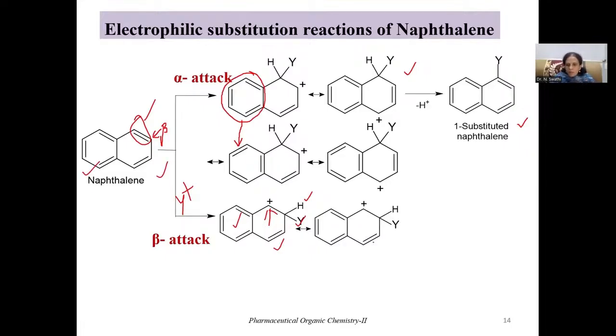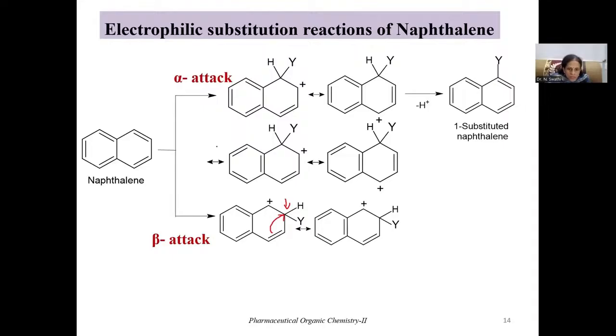Now from this we can draw one more resonance structure also. If you look at this structure, we cannot shift the double bond, because the adjacent carbon is already tetravalent. That is why we cannot shift the double bond in the same ring system to give one more resonance structure, like we did in the case of alpha attack. That is not possible. But alternatively, what we can do is, for the first ring, one of the Kekulé structures is mentioned. For the same ring, we can mention the other Kekulé structure. If you see these two structures, wherever arrows are given, these are the benzene rings representing two Kekulé structures. That is how we can write the other Kekulé structure for representing the benzene ring.